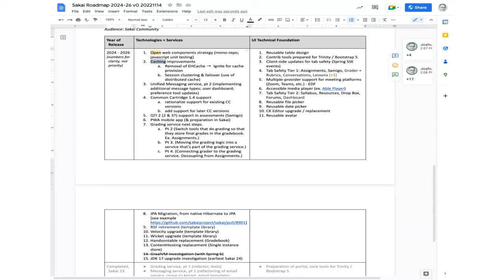Nice. All right, moving on to unified messaging service. So don't put your plus one in yet. All right, so unified messaging service. Who's got a thumbs up for unified messaging service? All right, 1, 2, 3, 17 for Matt, 4, 5, 6, 7, 8, 9, 10. Now that Jack has seen the way the sausage making happens in this place, he may never come back. All right, so I have 11 thumbs up.